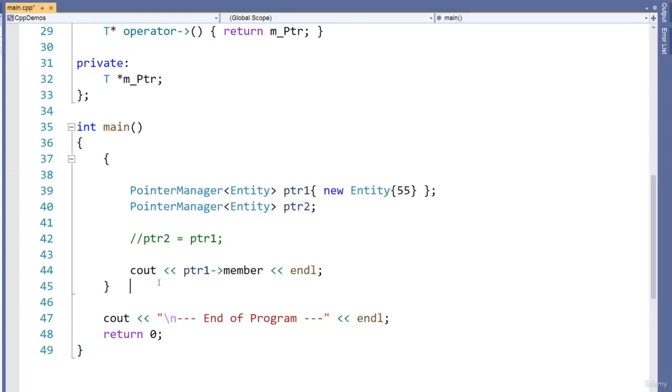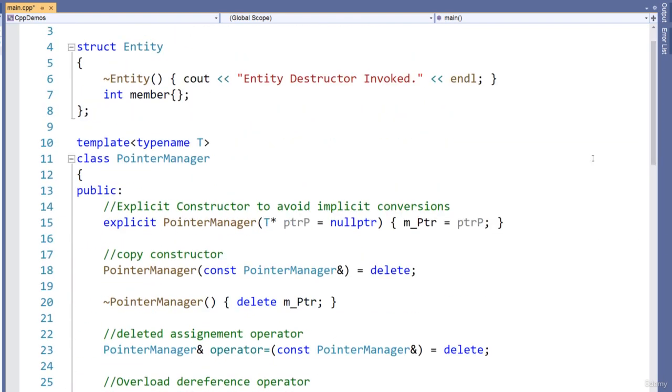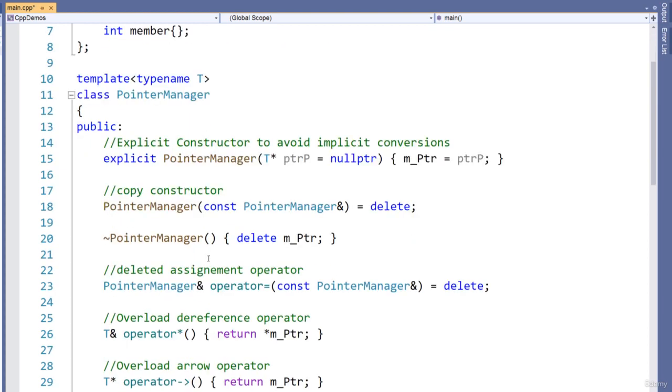And that is basically how we can create a unique pointer manager. So in other words, a pointer manager with exclusive or sole management of the pointer that it manages. Now in the next lecture we will actually discuss a smart pointer of that type called unique pointer. And thankfully we don't have to implement all of this functionality ourselves each time we want to use these types of managers. It exists already in the form of smart pointers in the standard library. And of course the implementation is going to be a bit different. We are not really concerned with the implementation. This was just a simple example. We just want to use the functionality, but I wanted to give you a basic idea.